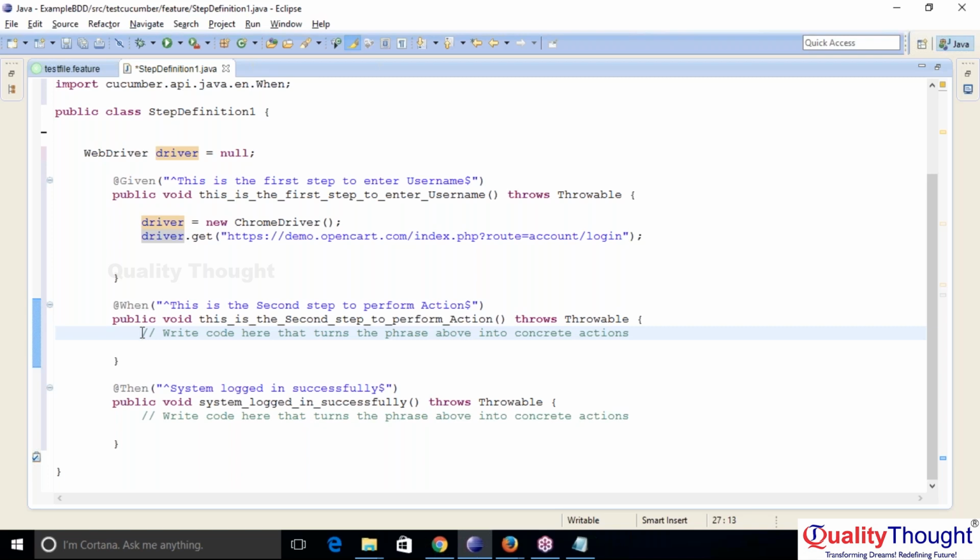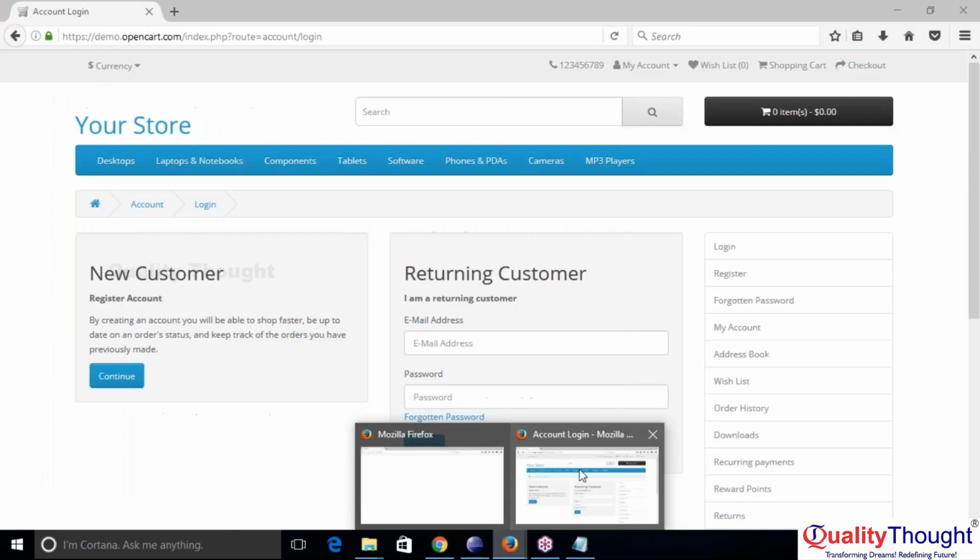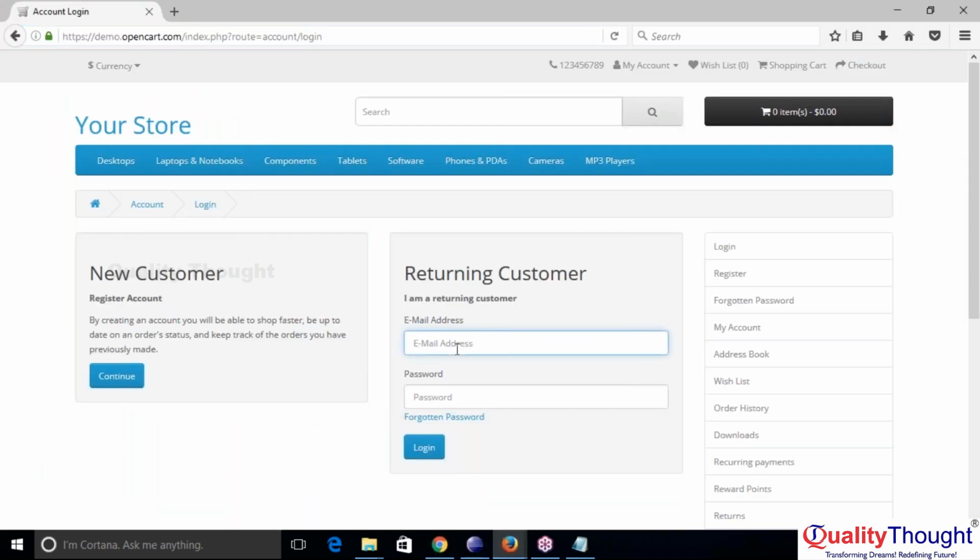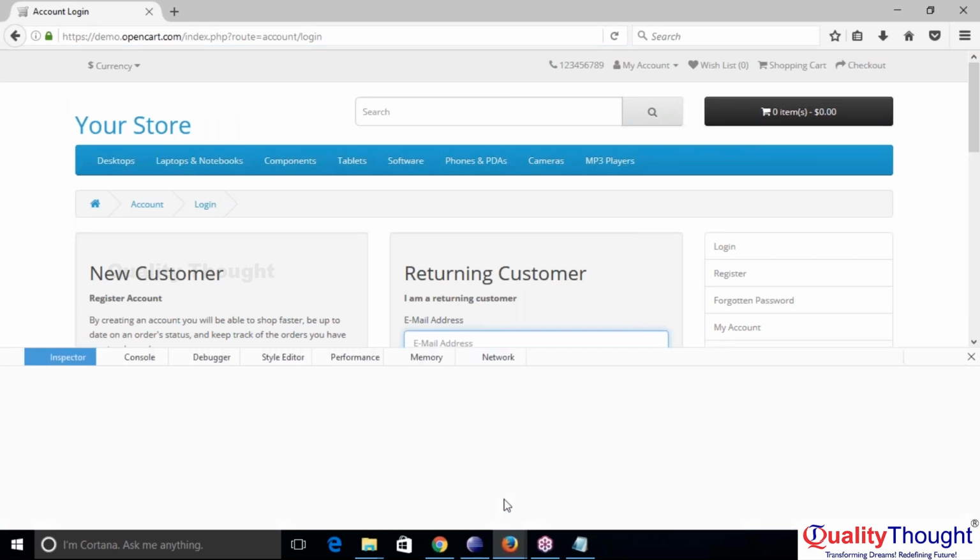First thing is you are trying to log into the application. What are all the prerequisites if you want to log into the application? Means username and password. Then first try to capture the element names of username and password. So let us open this browser and I am going to capture here by right clicking, inspect element.